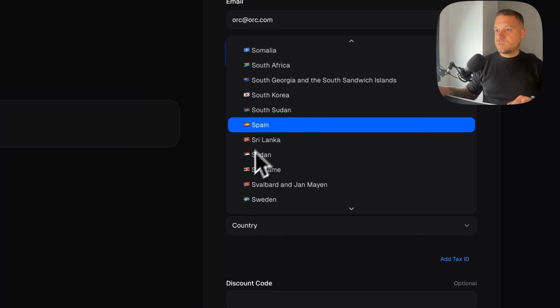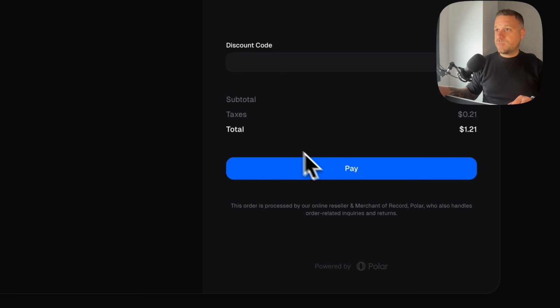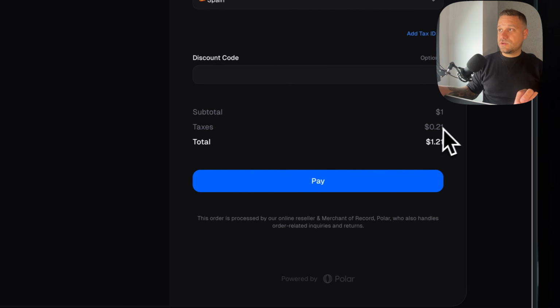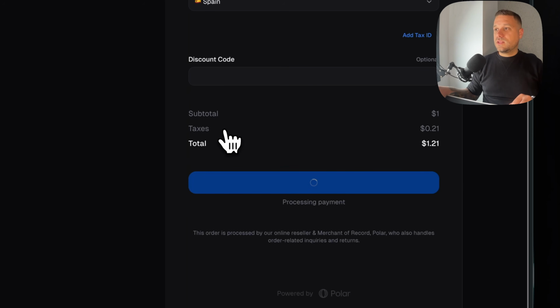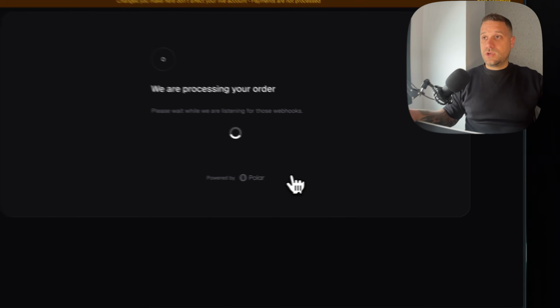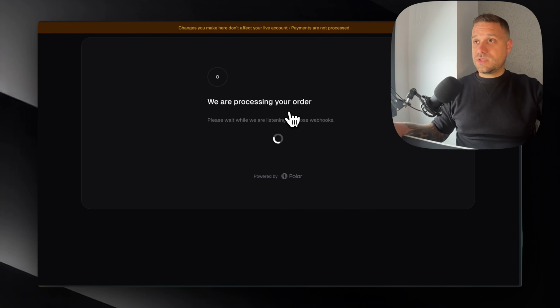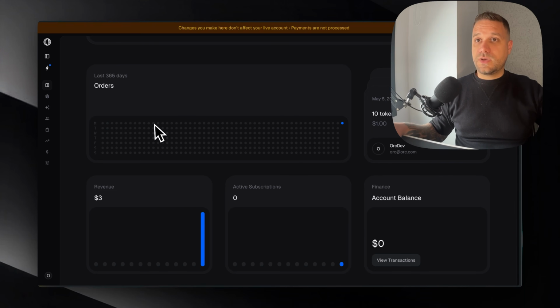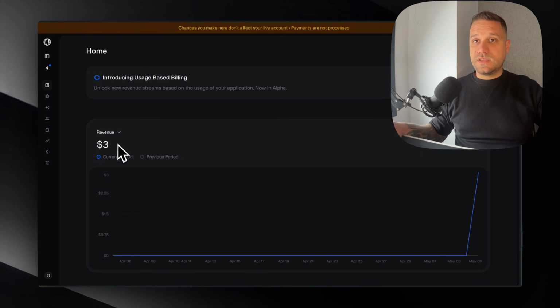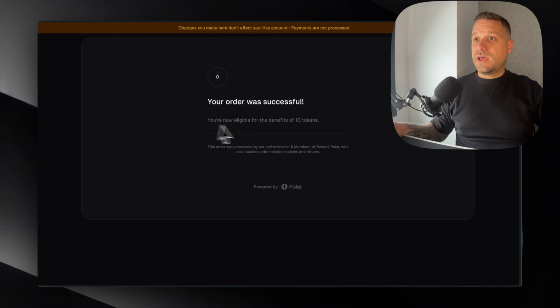I'm going to choose Spain and just pay. We can even see the taxes here, 0.21, and we are paying for that one. Now we are processing our payment. Payment successful, so it is working. Awesome. It's processing my order and my order was successful. Now if we go to my dashboard, we can see that I already have $3.